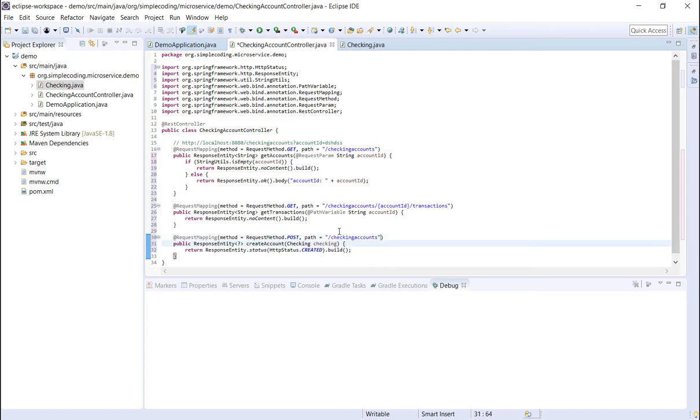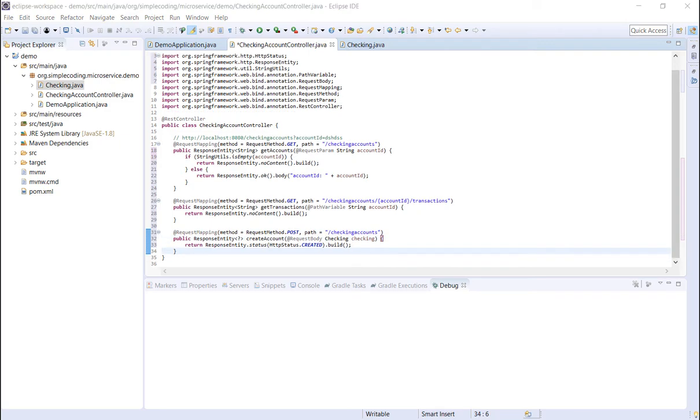To specify the checking parameter for this function is a request body, we also need to add a request body annotation. That's it. We created a post API.